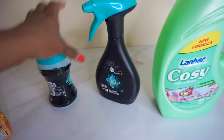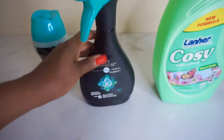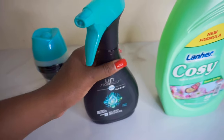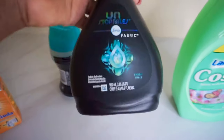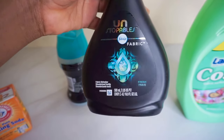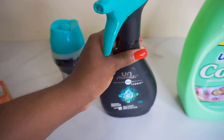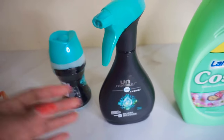So I wanted to share with you my fabric refresher DIY recipe because I'm just about to do laundry, but I wanted to make this before I started my laundry. So let me show you guys real quick. This is what I'm used to buying. I usually buy the Febreze Unstoppables fabric refresher spray, but this is almost $50 TT dollars, right? So I found a cheaper way with stuff that I already have at home to make it, right?